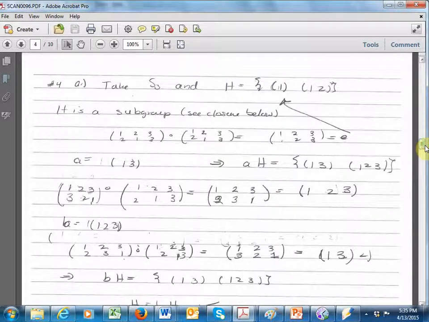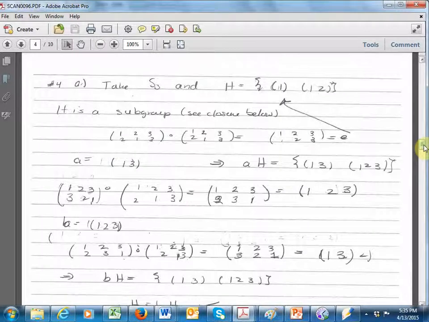Number 4. The question asked, if you know that AH is equal to BH, is it true that HA is going to be equal to HB? And those of you who've had 2 semesters of abstract algebra as an undergrad probably felt this doesn't feel right. If you choose an example why it doesn't feel right, it has something to do with abelianness. So maybe you should go to an example where something's not abelian. Choose S3, which is not abelian, and just choose a normal H in there, or any H in there will probably do, and then try to come up with an AH that equals a BH.